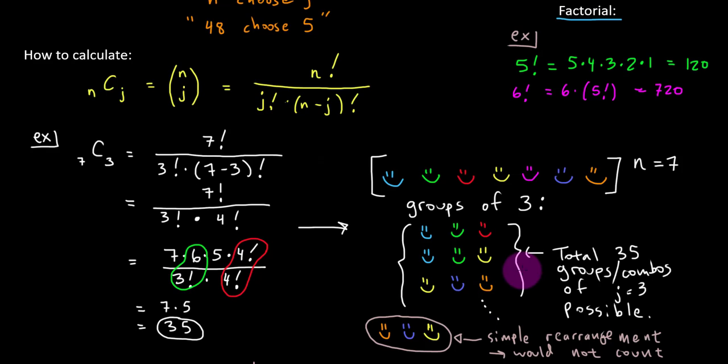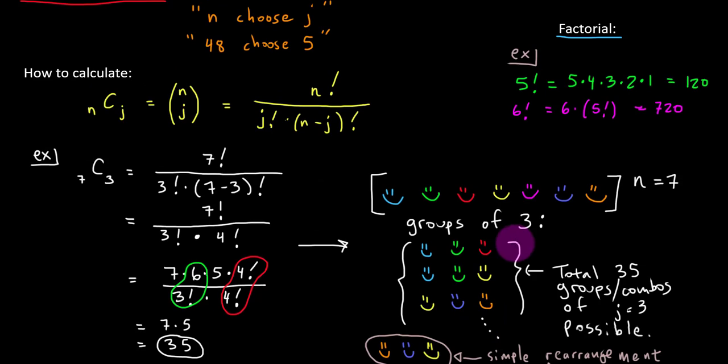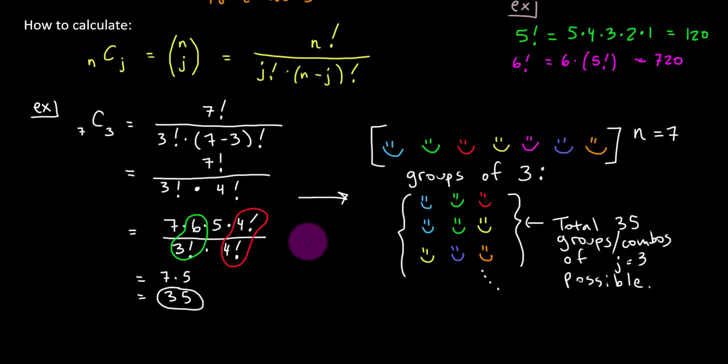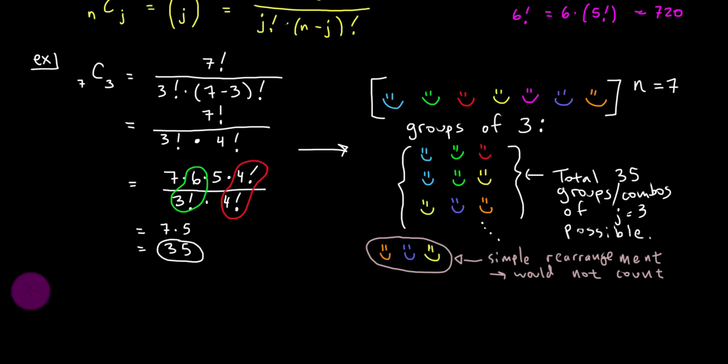Unless it was the first one to be counted, then it would be this guy, this set of 3 that wouldn't count. But that's the idea, is this is like a team of players. And this is a team of 3 that has been created. And this is essentially the same team. You don't want the same team twice. Now I want to try this one more time and show you a little cool property.